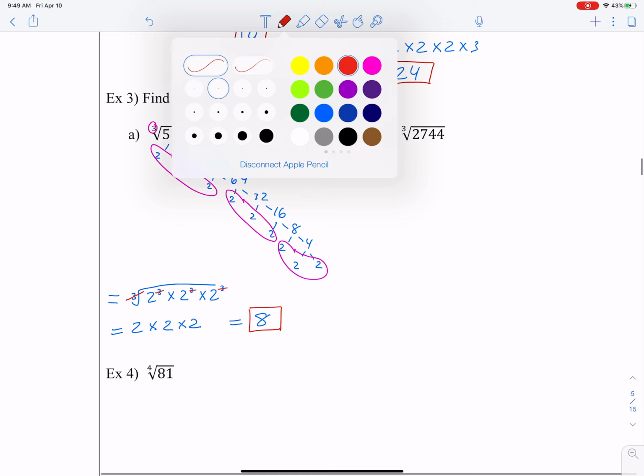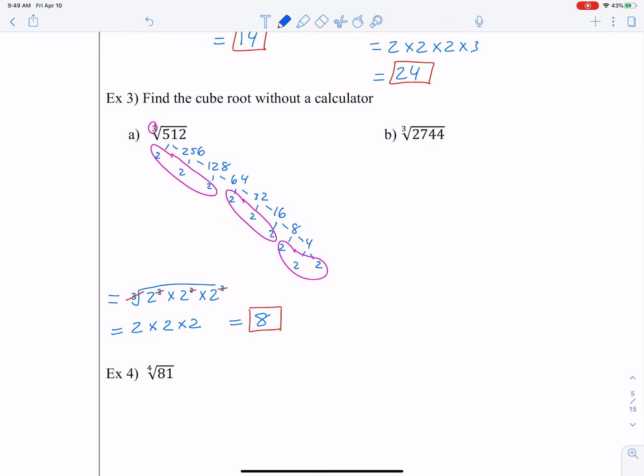All right, let's look at the next one. So again, here we have an index of 3. We need to start off with factoring. So we get 2 and 343... 13,72. We get 2 and 686. We get 2 and 343. So now this ends in a 3. It's not even, so we can't take out a 2 again. But this does divide by 7 and 49. And 49 breaks down into 7 and 7.